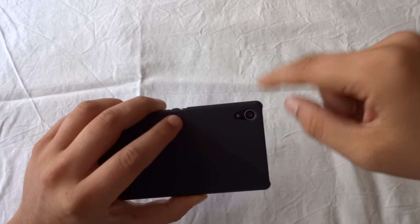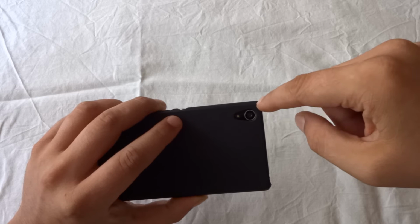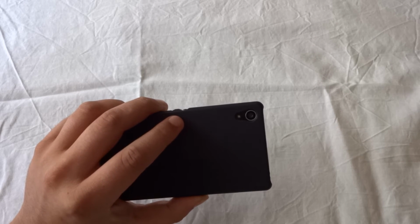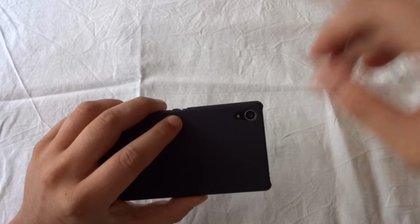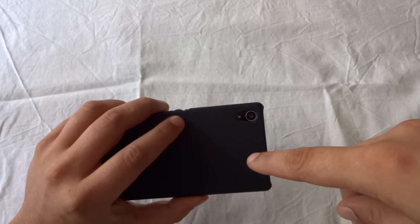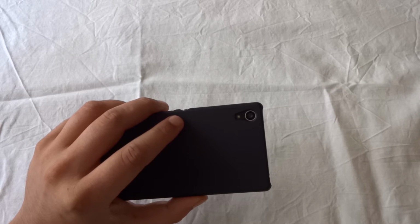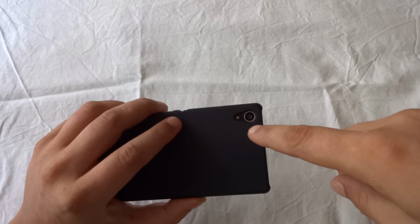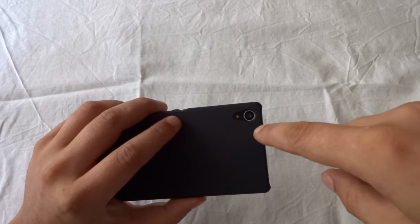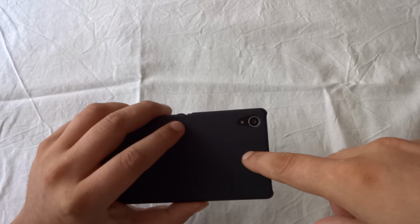I have to say, again, just as I mentioned, I was able to shoot 8 minutes straight of 4K video on the Sony Xperia Z3 Plus before I shut down the application. It did get hot indeed, but it's nothing different from any other device out there on the market that's capable of 4K video recording. The same thing happened on the Nexus 6. And on the Samsung Galaxy Note 4 it actually shut the camera app by itself to allow the device to cool down. This didn't happen with me on the Z3 Plus. I shut the camera app down. It did get very hot on the back, but nothing out of the ordinary.